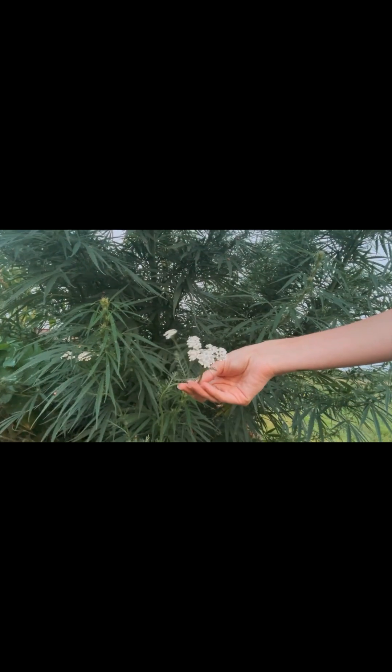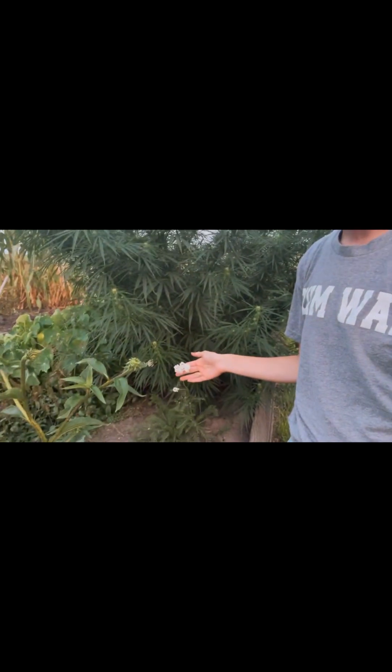Some yarrow here — this is fantastic for fevers; it's actually our main fever go-to in our household. We don't really use Tylenol; I generally treat our boys' fevers with yarrow. It's also probably most well known for its wound-healing effects — it'll completely stop bleeding from a deep cut. This row here is echinacea, which is an amazing herbal antibiotic. When you think of echinacea, think herbal antibiotics. We also take it at the beginning of feeling sick — if you take it early in an illness, it'll most likely knock it in the bud.